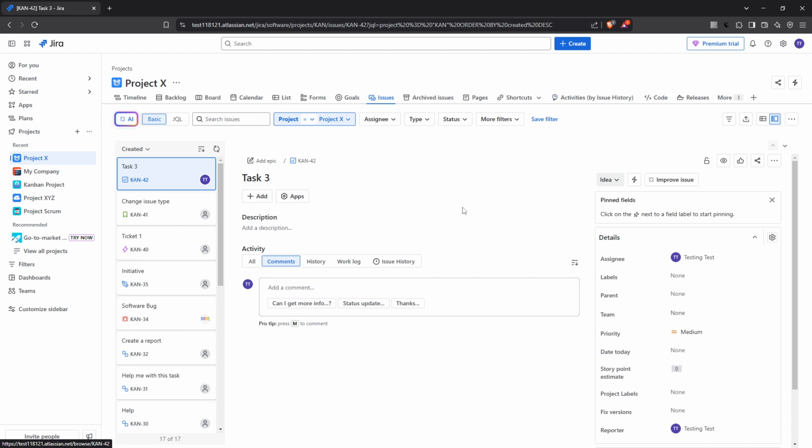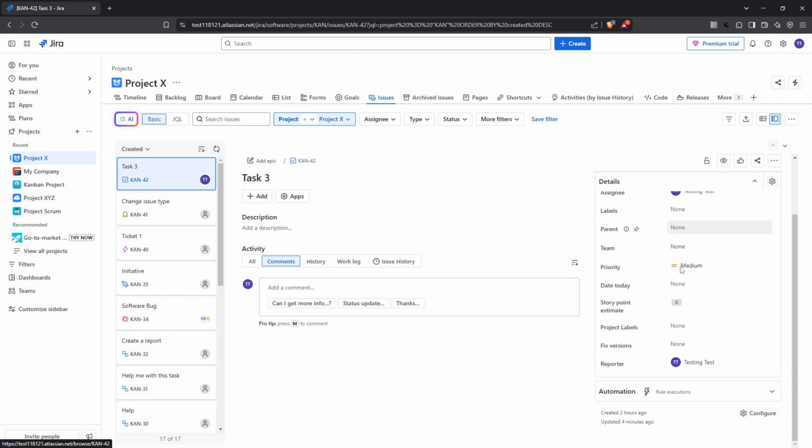Once you've opened the specific issue, look for the story point estimate field. You'll typically find this field on the right hand side of the issue details page. Story points offer a way to measure the effort required to complete a task, so making sure you have the most accurate estimate is vital for planning. If you don't see the field immediately, try expanding or scrolling through the issue details.